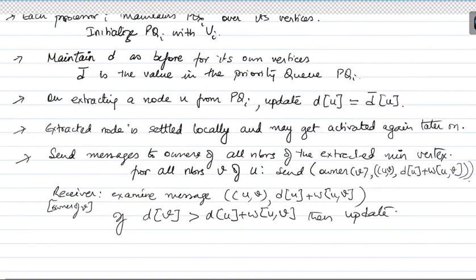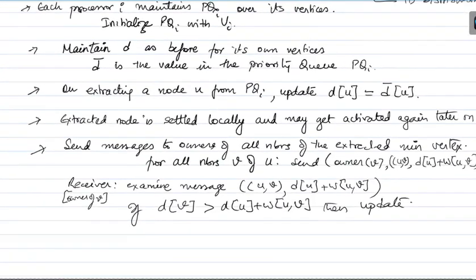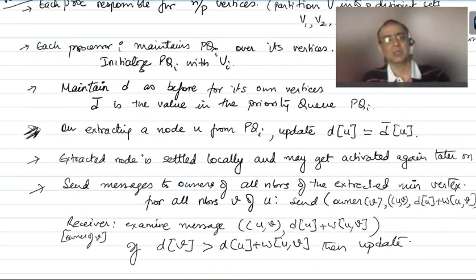So in this new parallelization strategy, I'm trying to overcome the bottleneck caused by this bad speed up. That's precisely what we're trying to do over here. Each processor is going to extract a min node from its own priority queue, and we are going to do a relaxation for all these vertices. So we are not doing a relaxation for one vertex, we are doing a relaxation for p vertices together. Now, theoretically, this may not lead to any improvement in the worst case, but in practice, this really does well. This is what brings you parallelism.